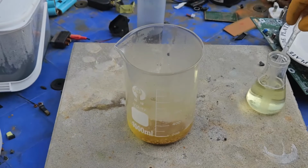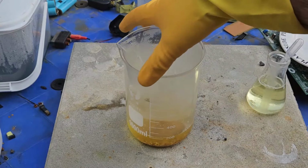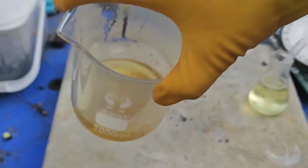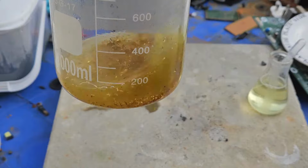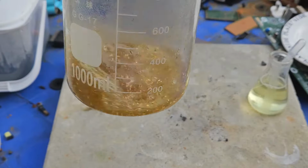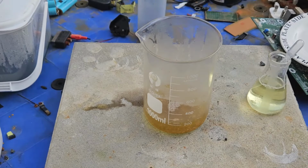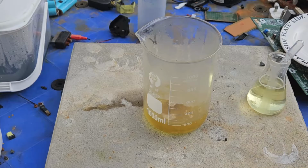I'm going to keep doing that until we start to get less gold. You can see there's a colour in the solution. I hope you can see that, but there is colour going into solution. So we'll leave that, and I'll keep doing that every hour, and keep adding a bit more until I see there's no more gold flakes left, and then we'll come back once we get to that stage.